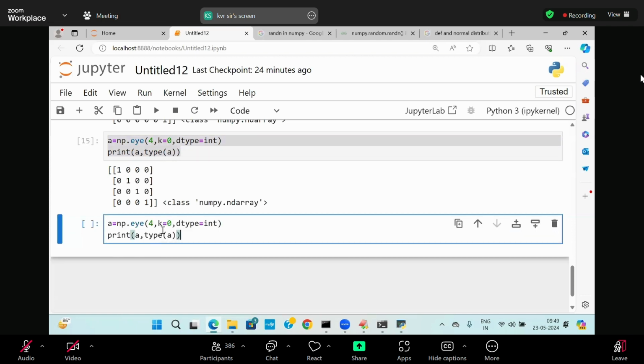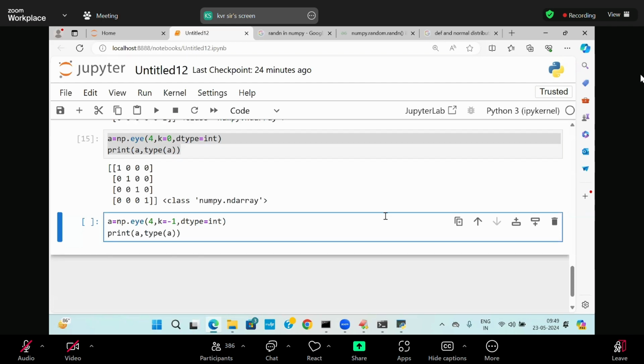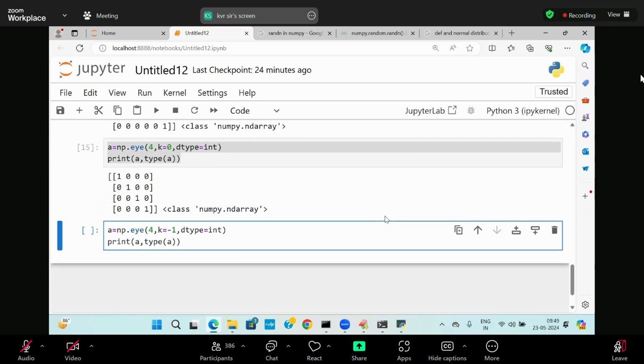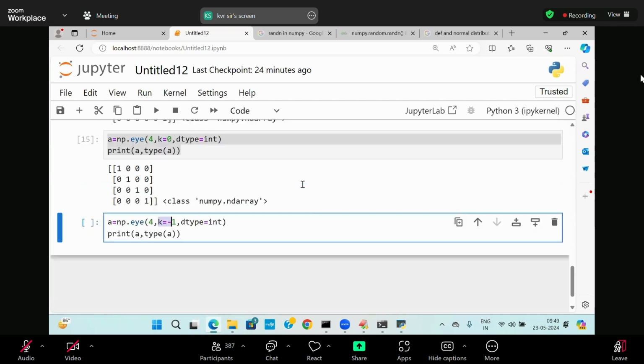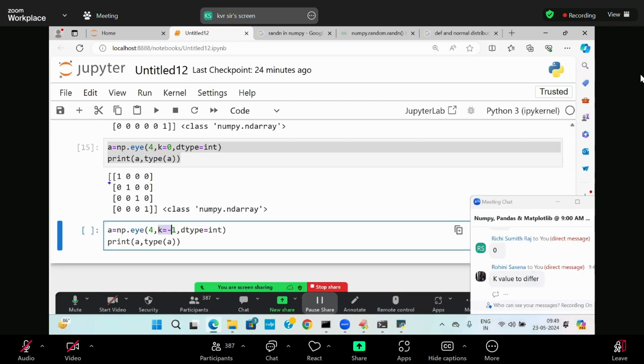Now I am going to write it. Here I am writing K equal to -1. What is happening? K equal to -1. Where is my K shifted to? My K shifted to this location or not? My K shifted to that location. At that time, what will be the answer? What is the principal diagonal first of all? First of all, this is the question now. This is my answer, right or not?